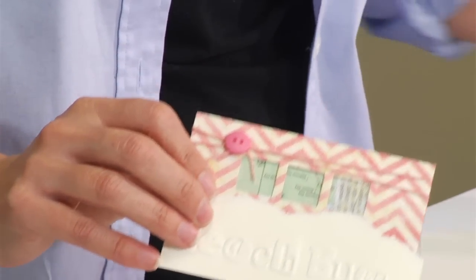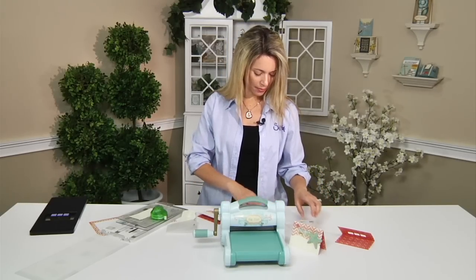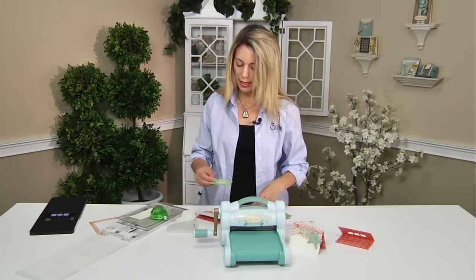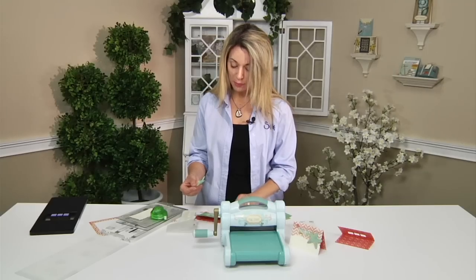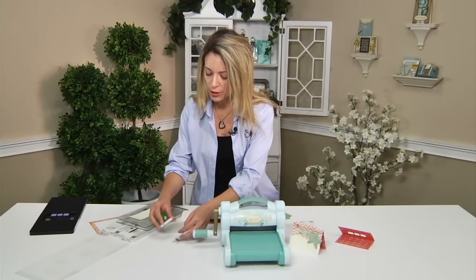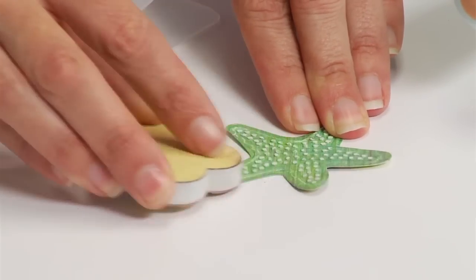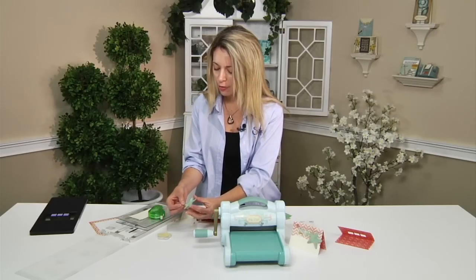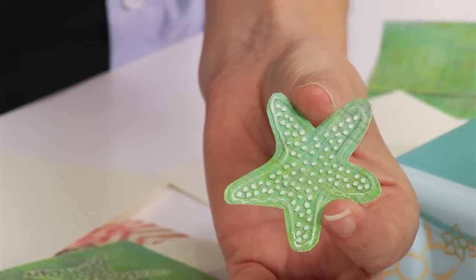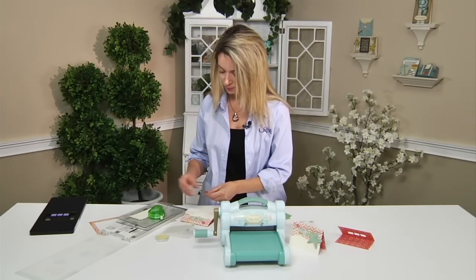And now we're going to add our finishing touch of our adorable starfish. What I've done is I've already embossed it using our embossing folder, and then I've cut it out. Now I'm going to take a sanding tool, and I'm just going to sand off just a little bit to get some extra dimension. Because this pattern paper has a white core, look at how those cute little dots just pop out right at you. So now I'm going to add that to my card.